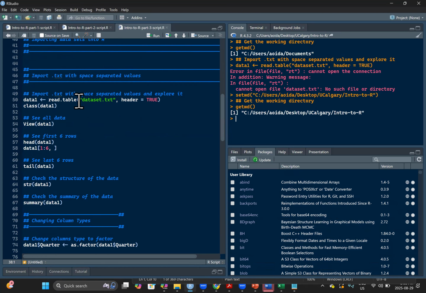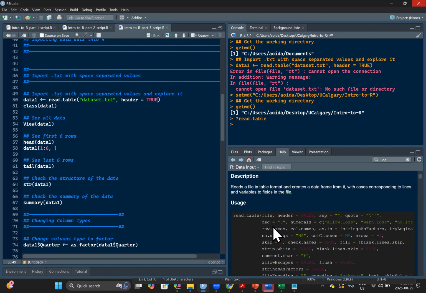The way you load in the .txt, which is a space separated file, is to use the read.table function. The file name, of course, and the extension are important, especially if you have multiple types of files with the same name. The extension is .txt, and header equals TRUE. What header equals TRUE does is tell R to use the first line as the column headers. You can do question mark read.table. You know what that is doing by now. Read.table. All right.